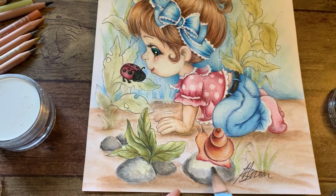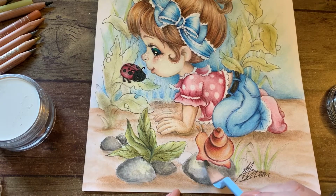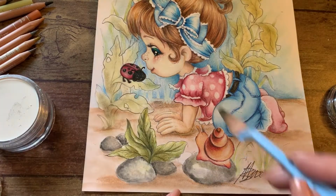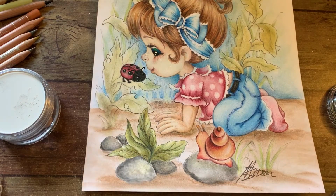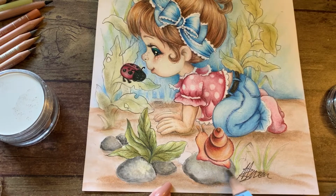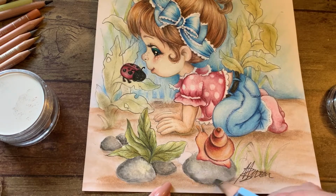Add in some raw umber. Kind of a shadow under our little snaily friend here. Add in some white. A little extra black, and tap it in there.